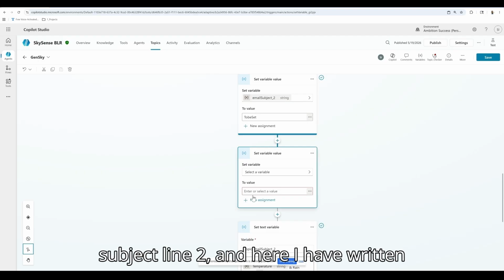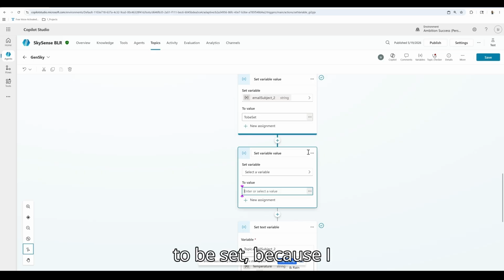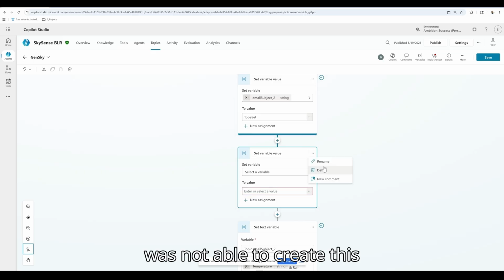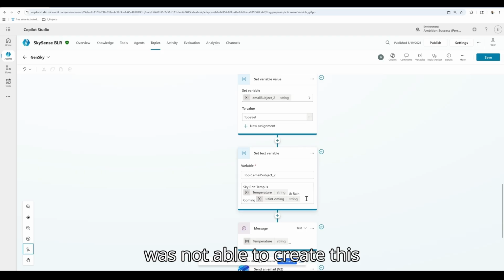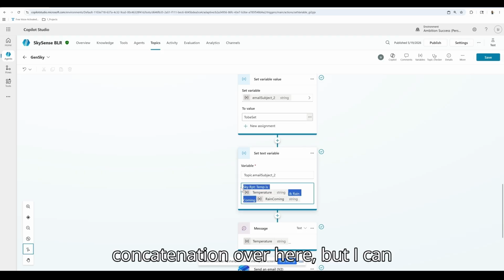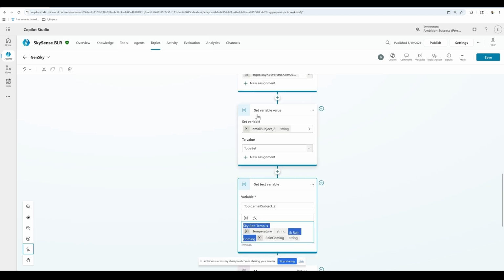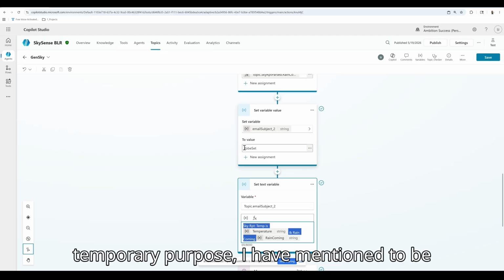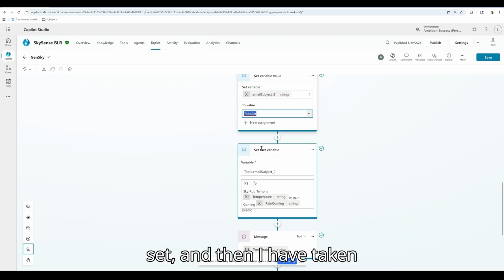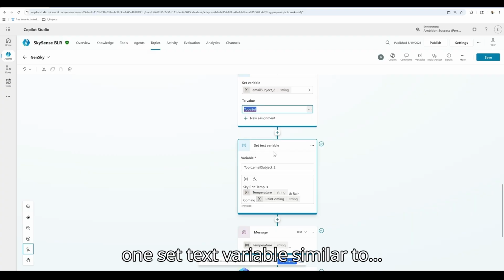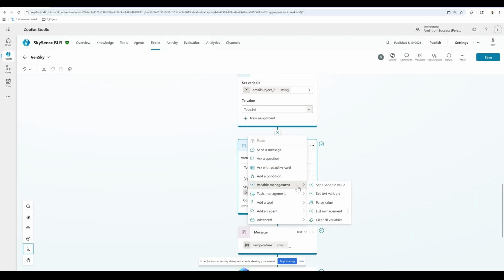And here I have written "to be set" because I was not able to create this concatenation over here, but I also cannot keep this variable's value blank. So for temporary purpose, I have mentioned "to be set", and then I have taken one set text variable, similar to the way I'm showing.